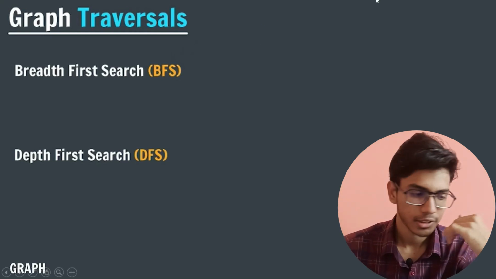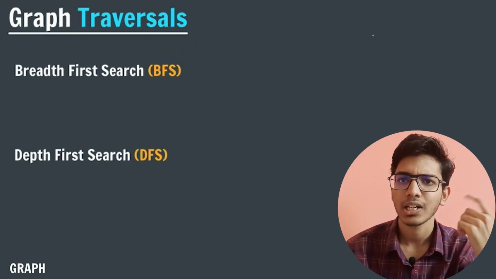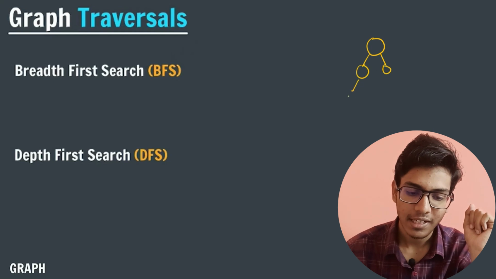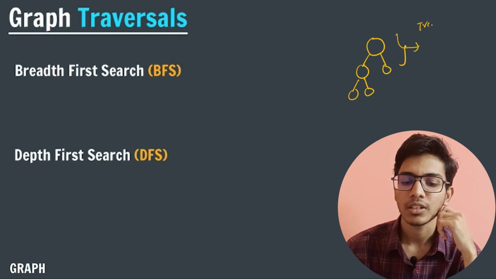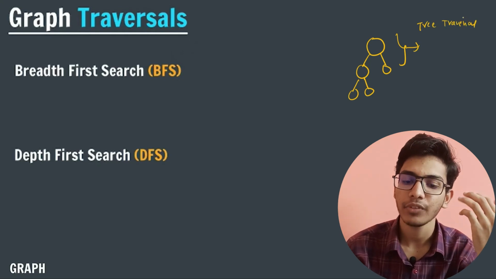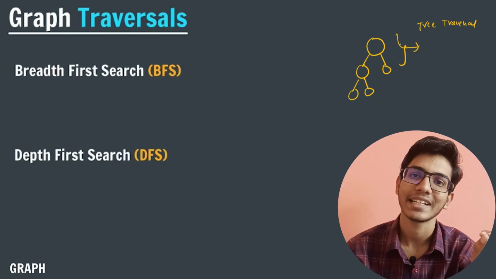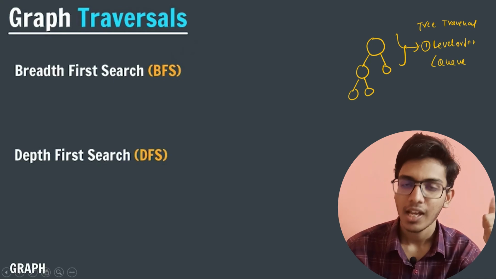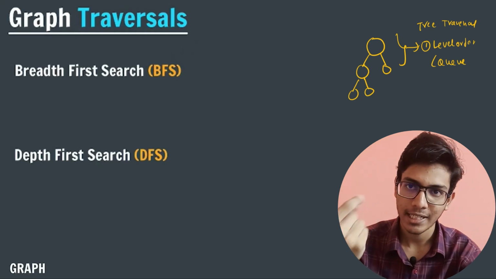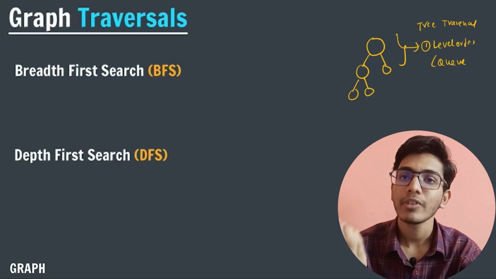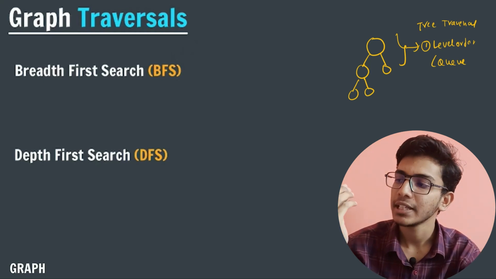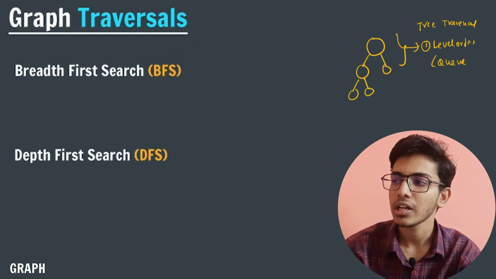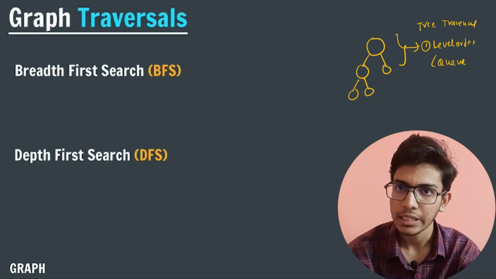So, talking about graph traversals, before we dive into what graph traversal is, how we perform it, and what terminologies are involved, let us recall some concepts. We have studied trees. Let us say this is a tree I am having. In tree traversal, we have 2 different types of techniques. The first one is level order traversal, in which we use a queue data structure and iterate level wise. As I iterate level wise, I add the elements present at that particular level into the queue, and like this I iterate through each and every element, removing elements from the queue as I go. This is what I generally do in level order traversal.